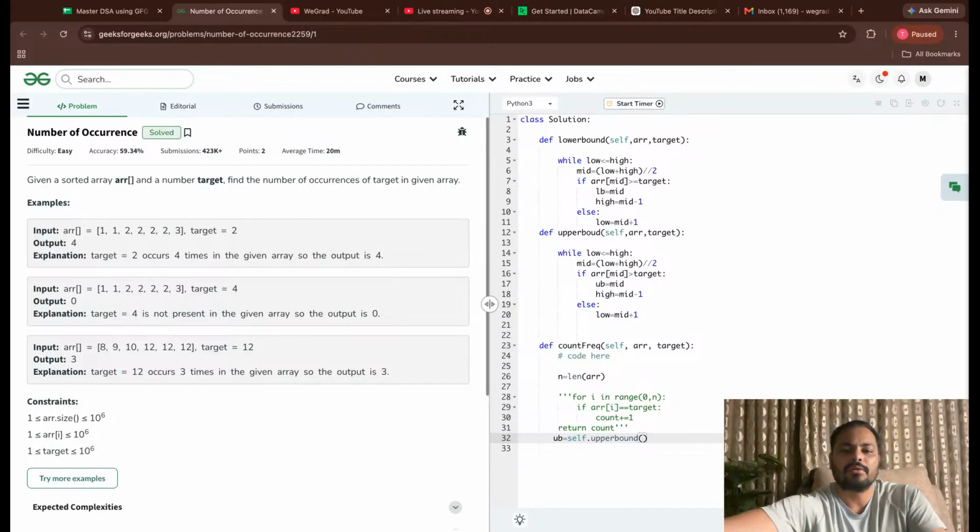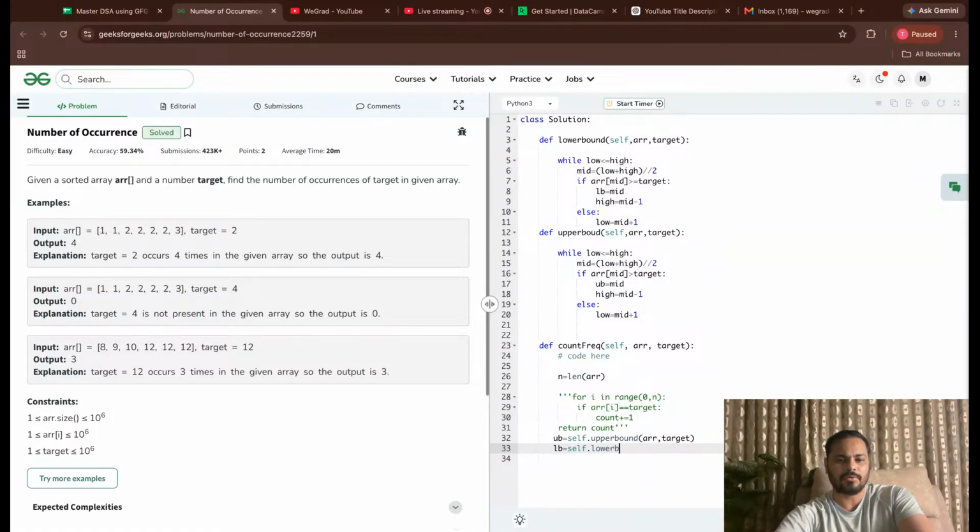That will be, it will take automatically, and lower bound is equal to self dot lower bound target.